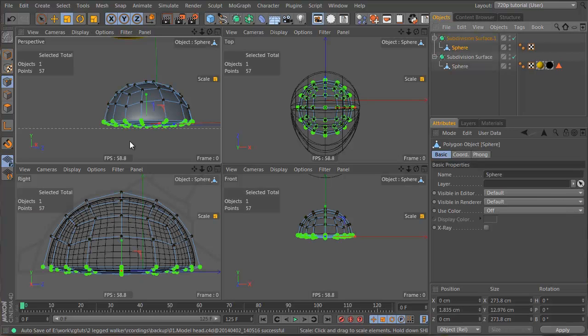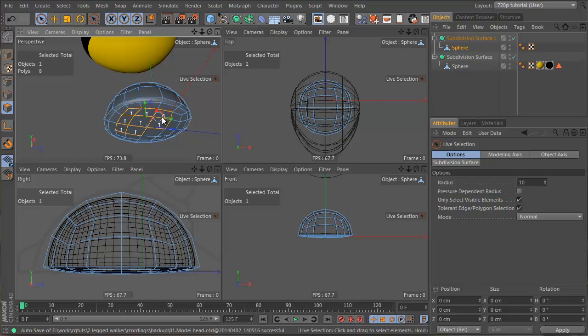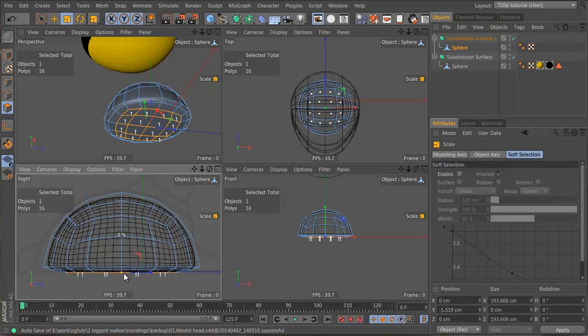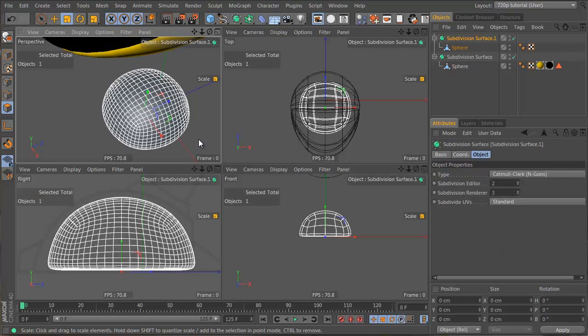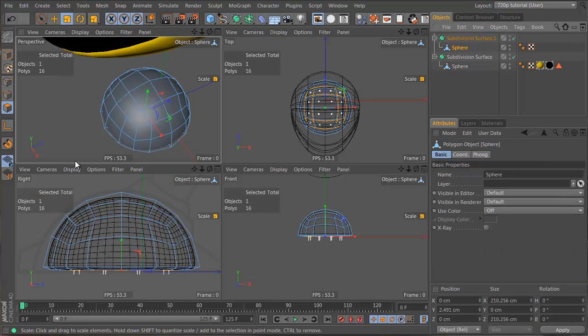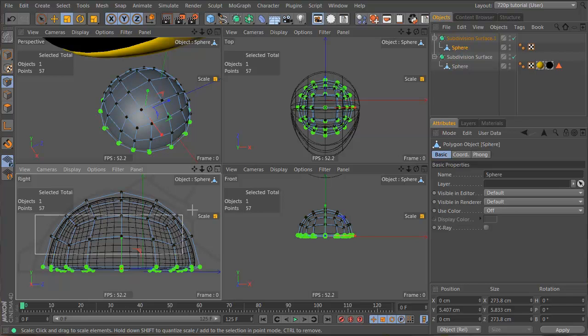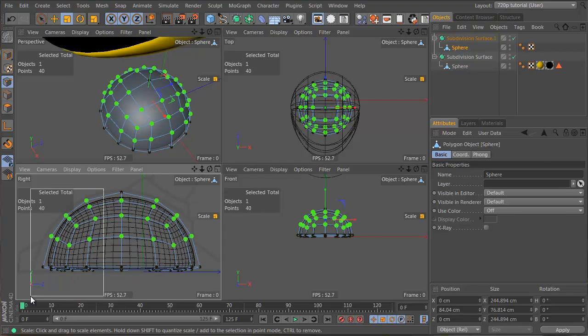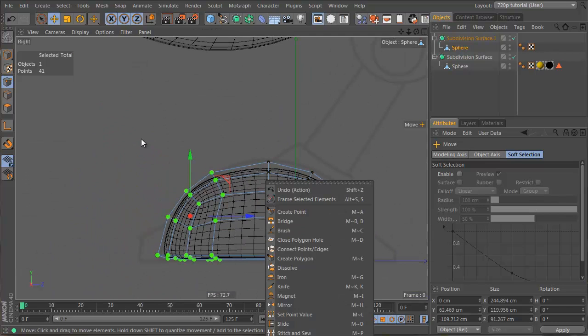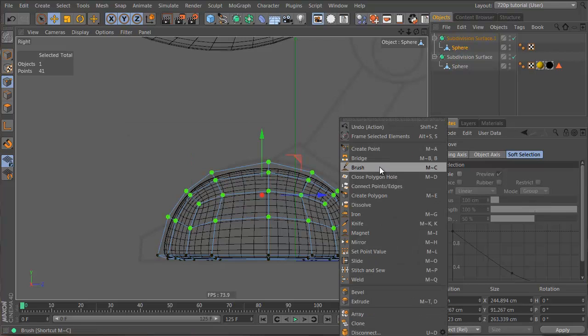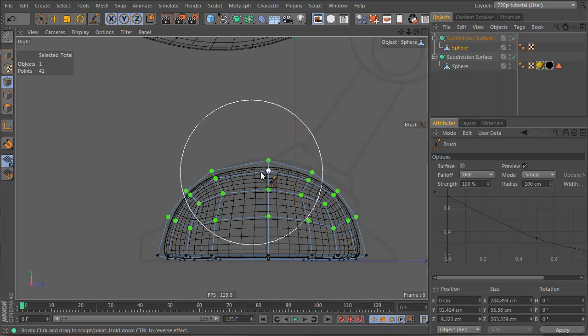leg. Let's go and select some more of these, and let's actually select all of these here. And let's scale them down all the way to make it a nice flat leg, and move it up. Maybe scale them out a bit. There you go, get a nice edge there. So this guy needs to be, let's go into our point mode and select these points here, and let's move them across. And now let's select these points here and right click and go to brush tool. And now let's move them here to match up to this edge.